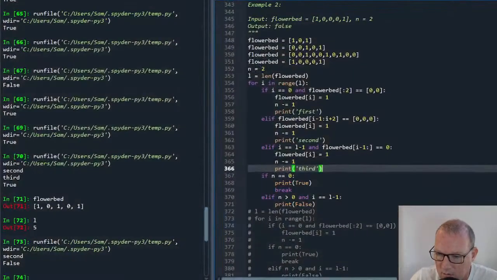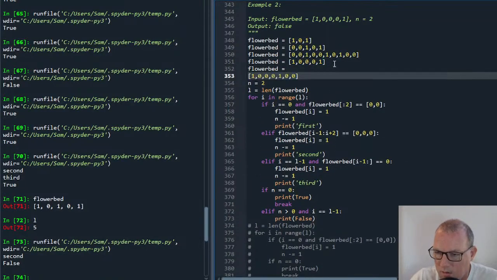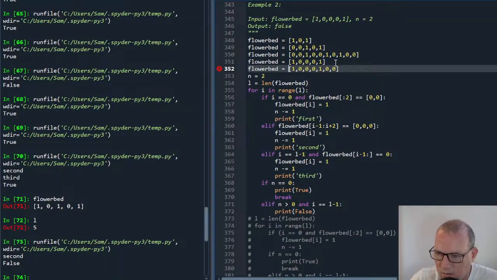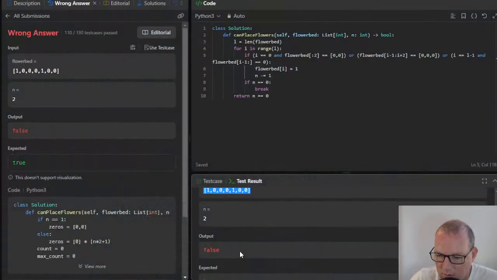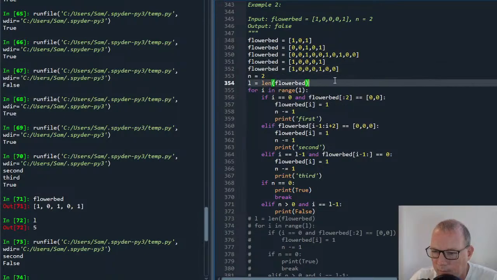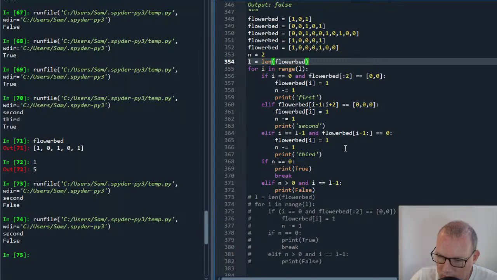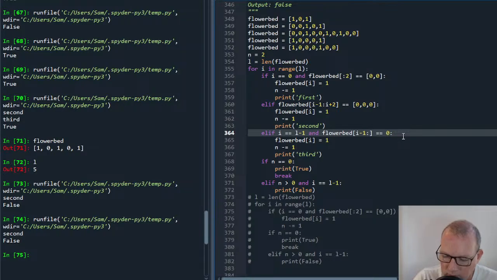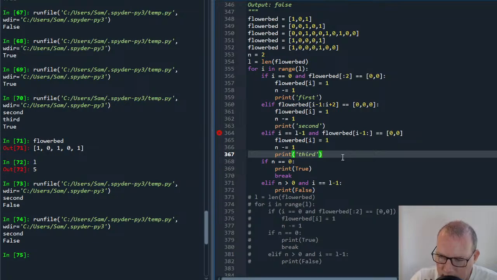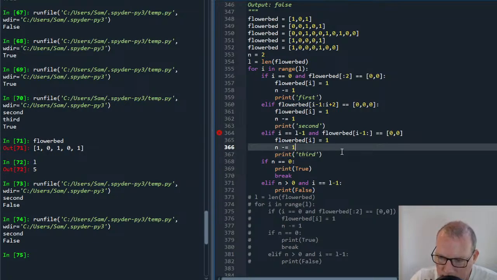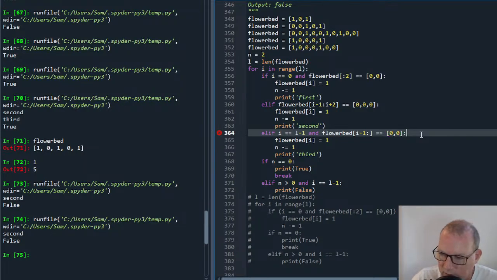Copy. And how many into? All right. False. Forgot to check the slice.